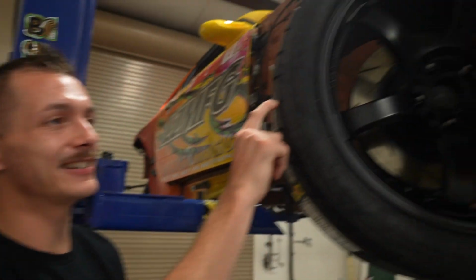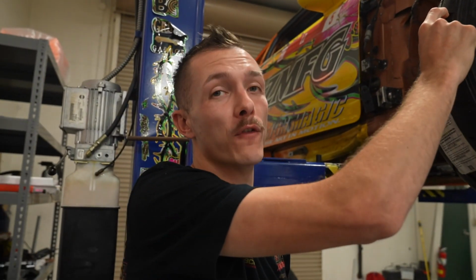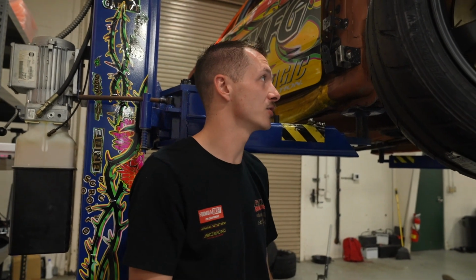Also, this is an 18-inch 275/35 as opposed to a 275/40 17. The overall diameter is a tad bit smaller, which is helpful, but moreover, there are quite a few other guys that are running the same tire, so it makes it easier for inventory purposes for them to have them at the track for us. So that's fantastic. We got front grip now, and then we got the big spicy unit up top.